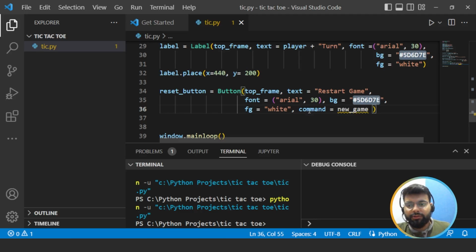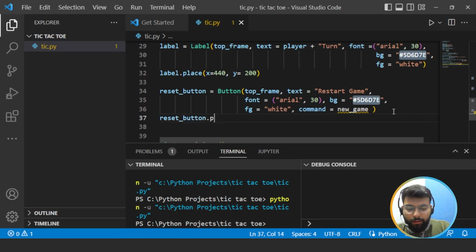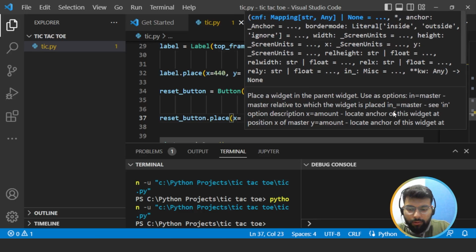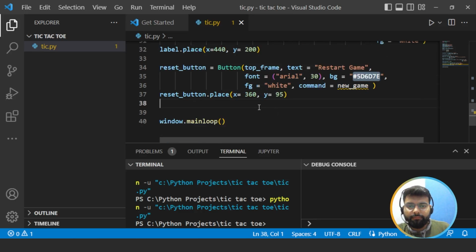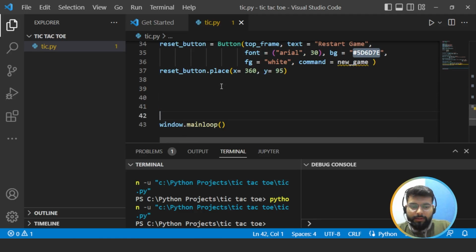We would define this function, that is the new game, and inside the next line we will place this button, that is reset_button.place, and we will place it as x equal to 360 and y equal to 95. So we have placed the reset button.